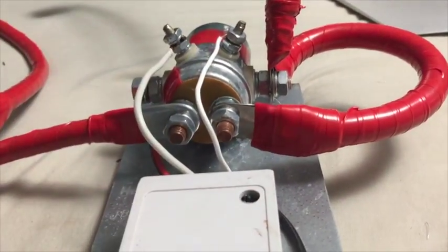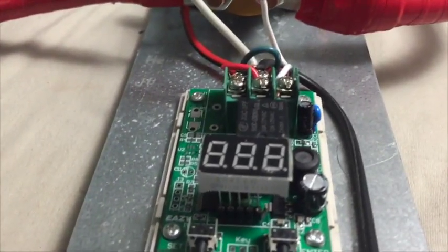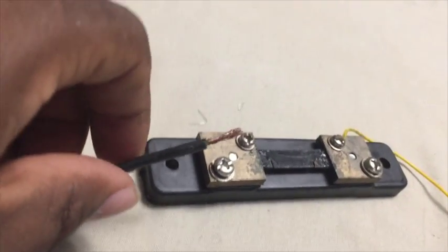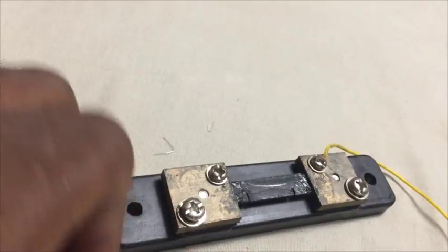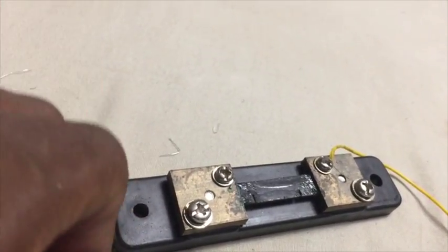So basically: low wind speeds control the 24-volt bank; higher wind speeds control the 48-volt bank. Inside this box — if you have one of these you can look inside — mine is wired a little differently. You have a common negative that comes in, and essentially the unit reads the voltage coming in. This isn't hooked up yet but I plan to connect it to the shunt I have inside the shed — in series with the negative coming from the 24-volt battery bank and the 48-volt, making these grounded together.